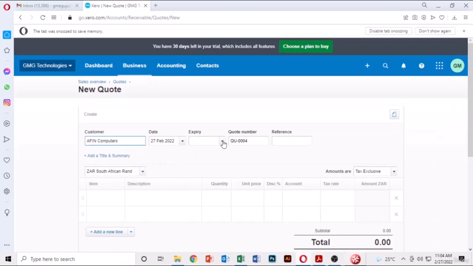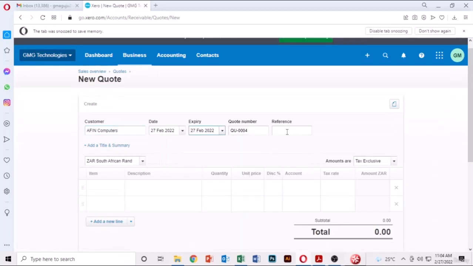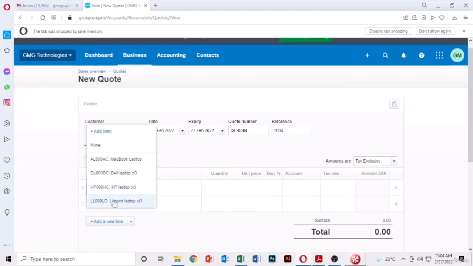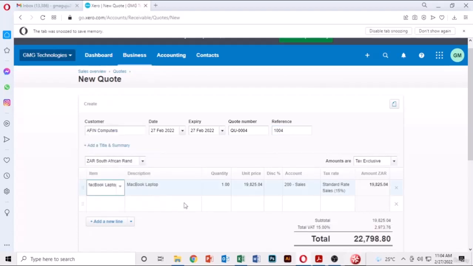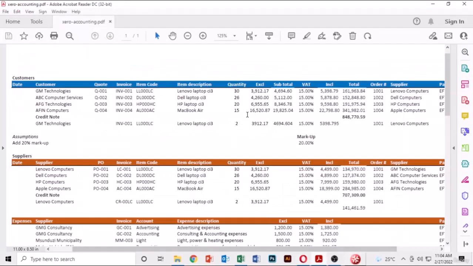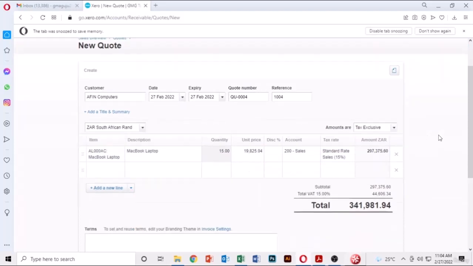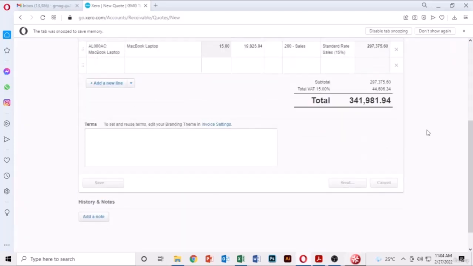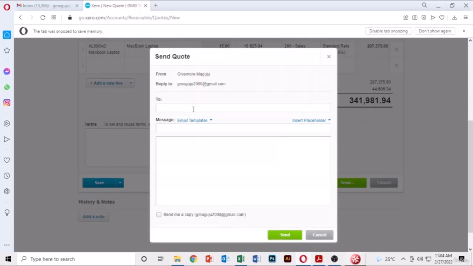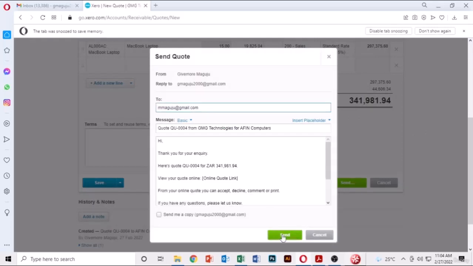Right, so 1004, and then obviously MacBook, and they're buying 15. Okay, 15, and then we send a quote to the customer.